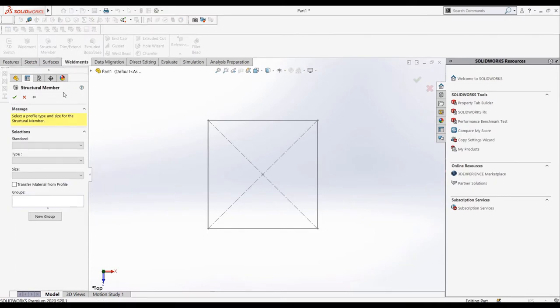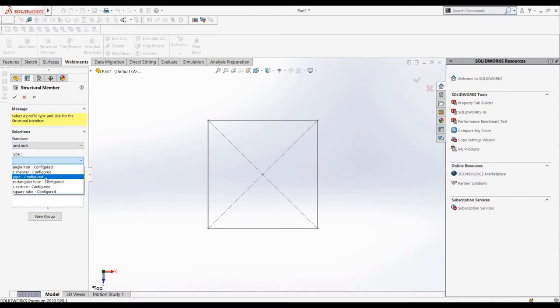To define our structural members, we first need to select the profile we are going to use. At the start of the Weldment Property Manager, we have a few drop-down menus, in a hierarchical order. First, we select the standard. In this case, we have ANSI inch or ISO if you're a metric fan. We'll use ANSI inch. Then in the ANSI standard, we can select the type.